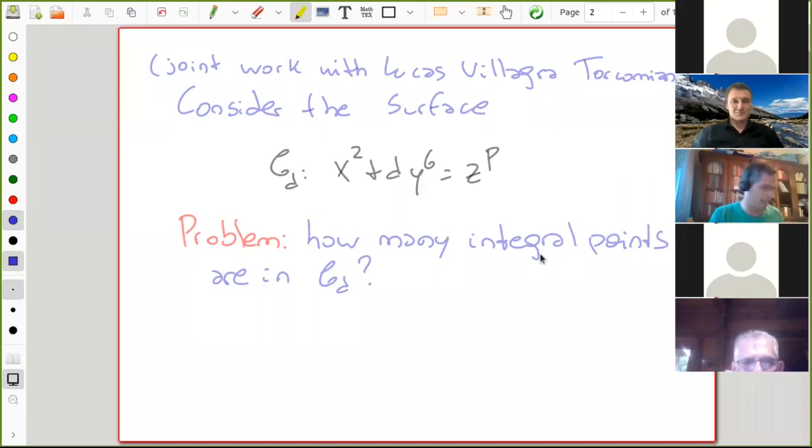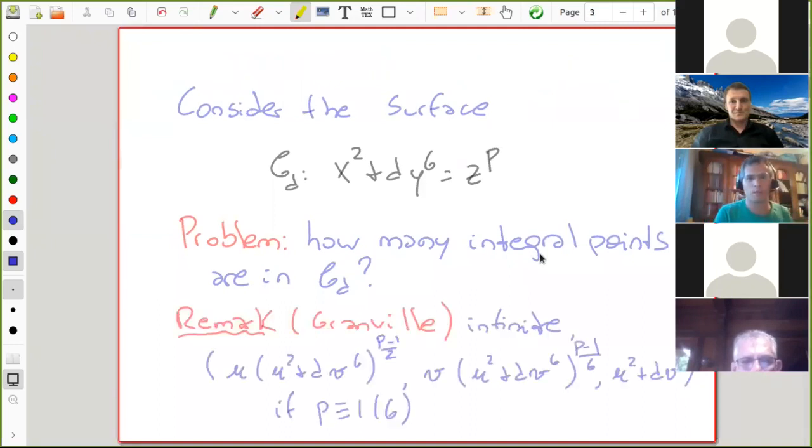And then he sent me this nice source of points, which I knew usually exist, but I didn't have an explicit formula for them. So the answer, if you don't impose any condition, is that there are too many of them. This is just the formula for primes congruent to 1 mod 6. He also sent me another formula for the other ones, the primes congruent to 5 mod 6.